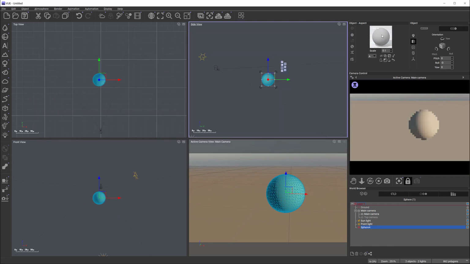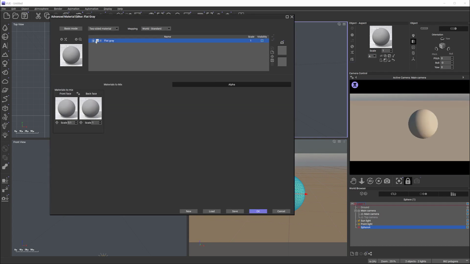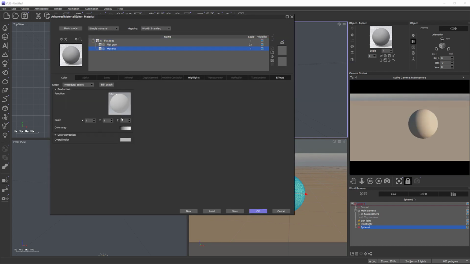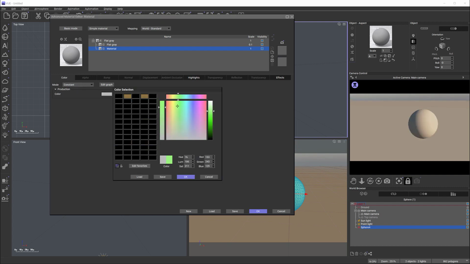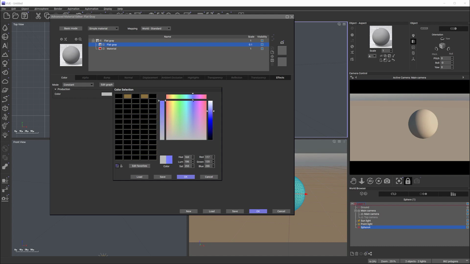Let's preload it. Basic material. We'll open. We'll switch this to two-sided. Okay, and we'll get one material. We'll go to constant color for now. Let's set red. Okay, and we'll go to another material. We'll set the same to constant color, and we'll just go to blue.